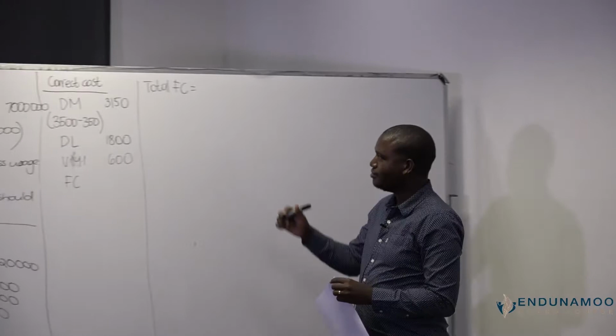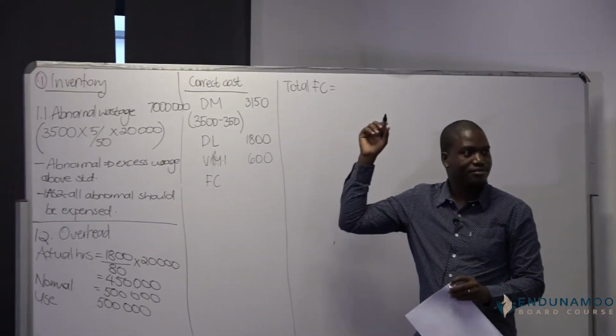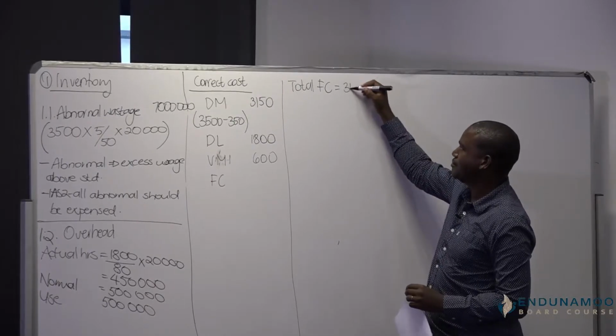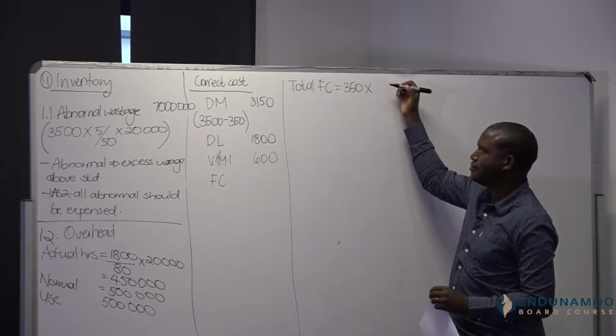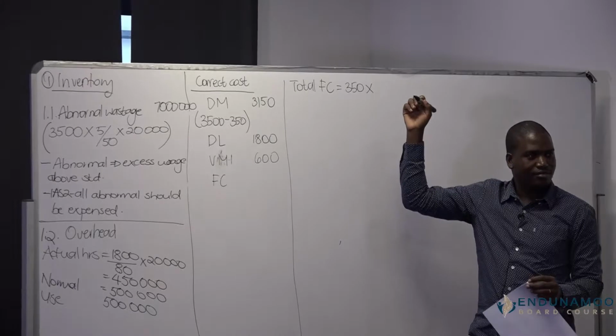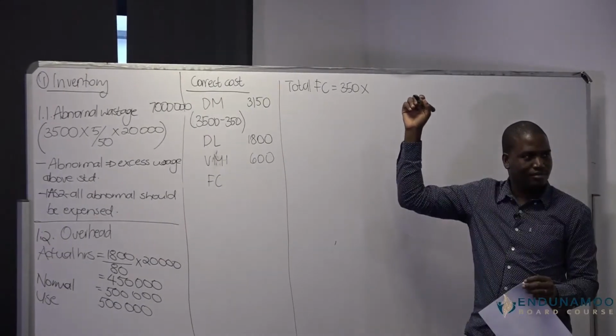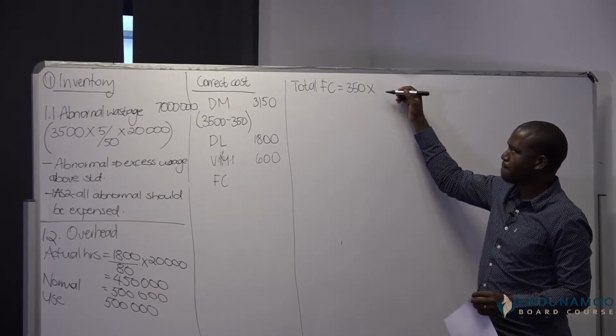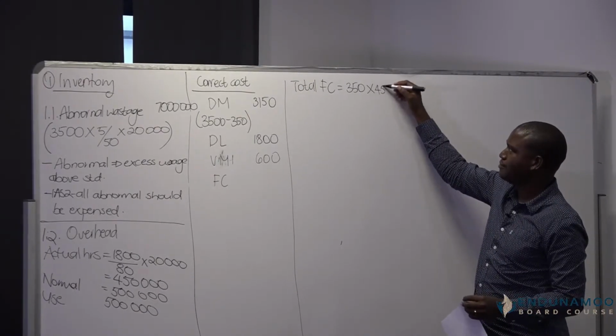What is your answer? What is the total fixed cost? Let's just take a step back. 157 million. What do you have? What did you do? They gave us 3 feet. Yes. And then they divided the fixed cost over 4 feet of actual hours. So if you multiply that.